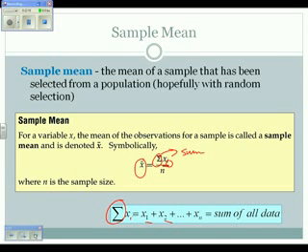So add up all of the data values together and divide by the total. That's all this crazy formula here is saying, is what we already know to compute the mean, add up all of the data values, and divide by the total. N, lowercase n, represents the size of our sample. We'll use uppercase N to denote the size of the population. And so, are there any questions about this formula?